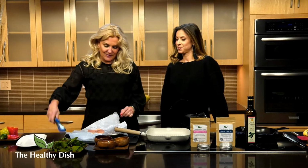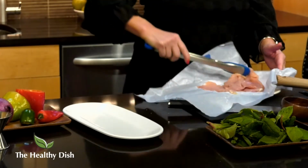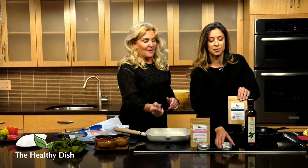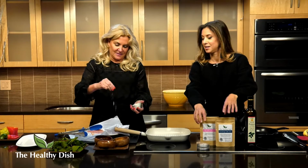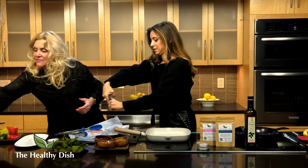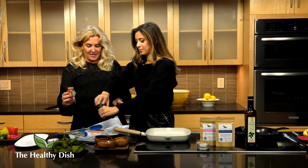So I'm going to start with some grilled chicken. Awesome. I'll make this hotter for you. Turn that up for me. I'm just going to use some Healthy Dish salt. Would you like the flake salt? Yes, I think I will do that. I'm going to start with a little bit of salt and some pepper. Can I have a little black pepper? Yes, you may. Give you a nice dose of that. And then I'm going to use a little smoked paprika.